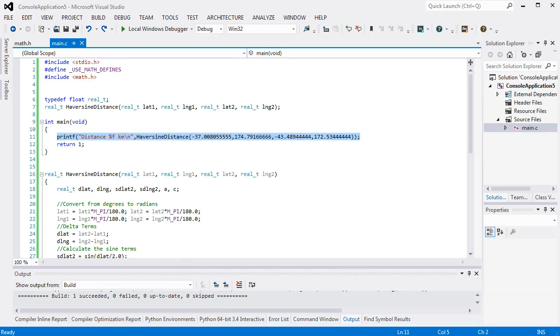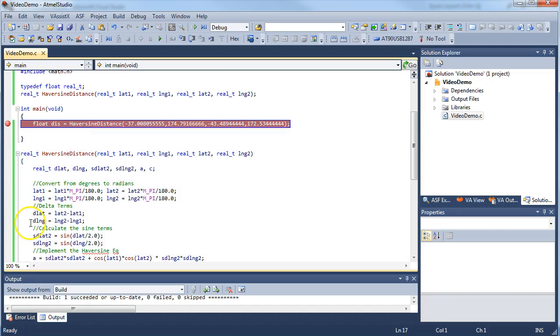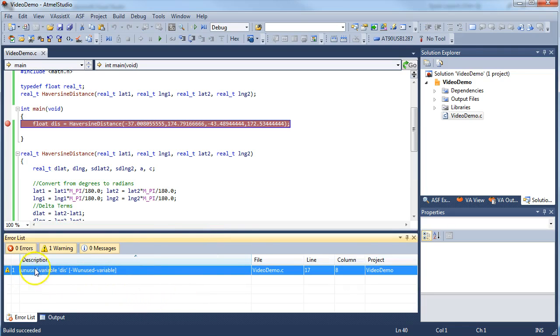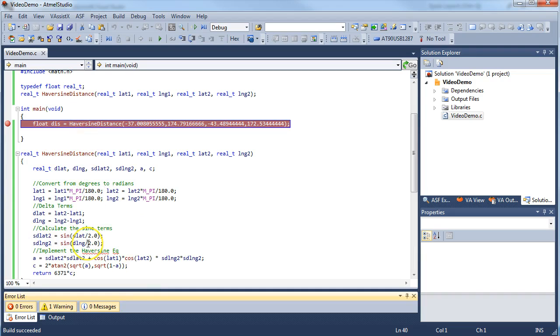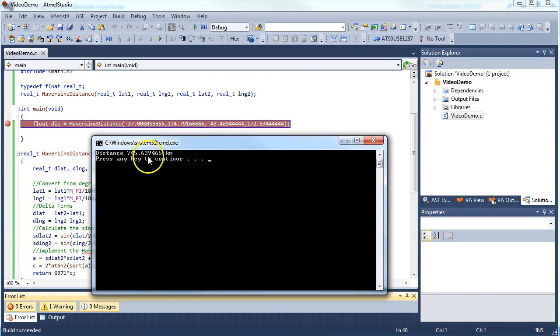Finally, I'm also going to copy this over. I'm not going to use the printf. Instead I'm going to go float distance equals the distance, and I'd probably set a breakpoint. If I now build this code, we'll build solution. Okay, we see unused, that's fine, I'm not interested in that. Okay, I could now run this code on my microcontroller, so I could click debug, hit the breakpoint, run it, step over, see what the distance is, check it to see whether it's the same value or very similar. I'd expect very similar to what we got in Visual Studio. Probably not going to be the same. Different compilers with floating point are going to give different results, but it should be within 1 or 2 decimal places, I would have thought, accurate.